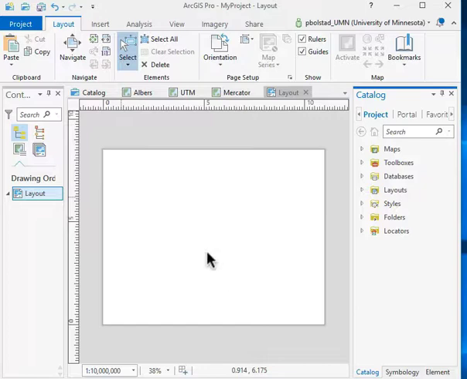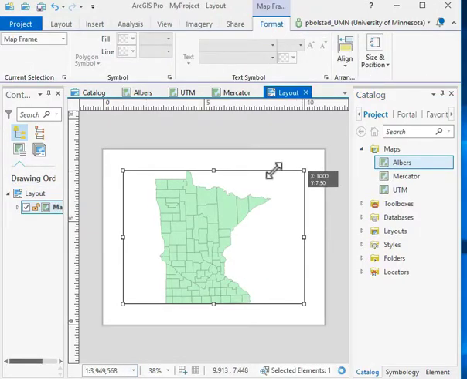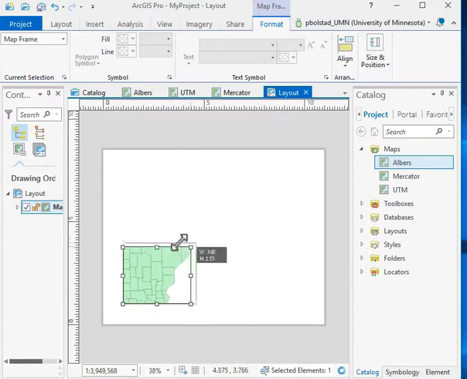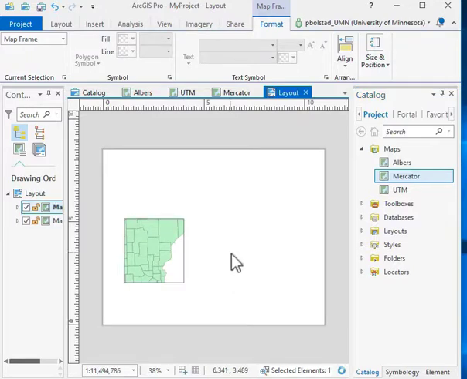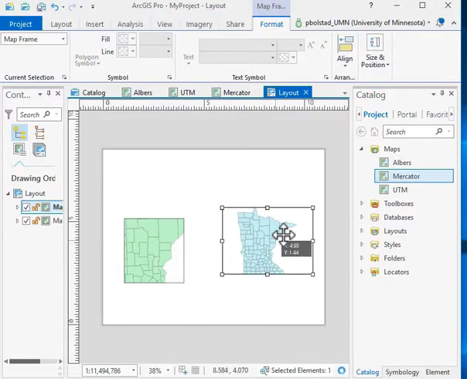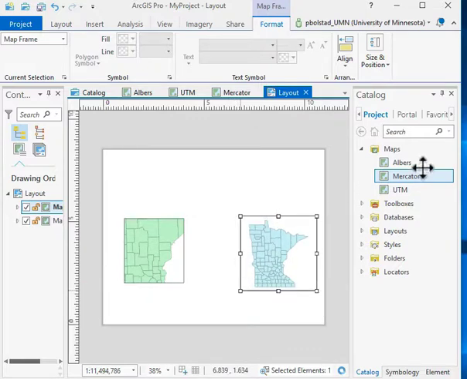So I've added a new layout here, and in the catalog I have my maps here, and so I can drag them onto the screen, but you'll see then that it takes basically a resizing, and then I want to set the scale for the map within this resized area, and you'll be doing this with all 3. So I'll have you do the UTM, the Mercator, and the Albers, not necessarily in that order.